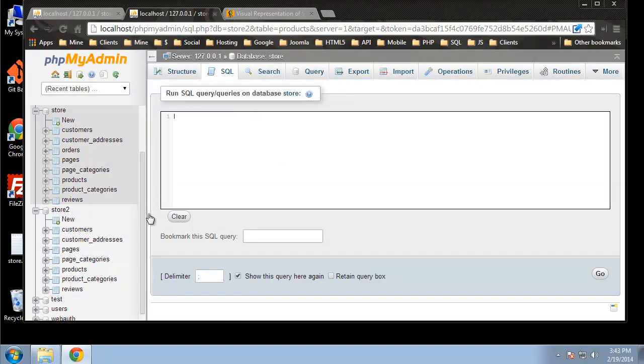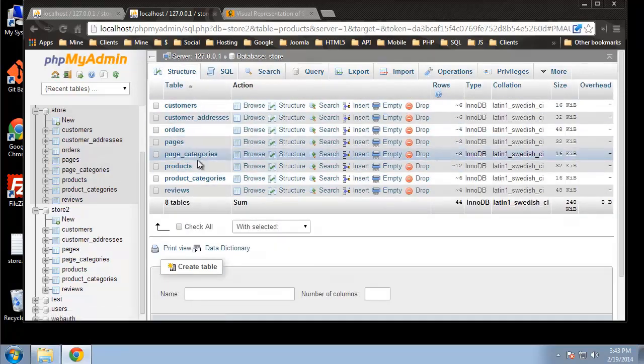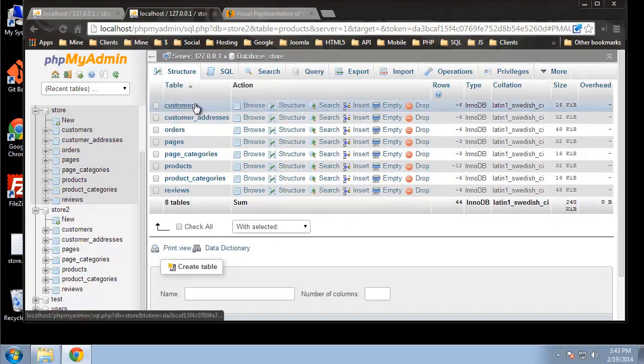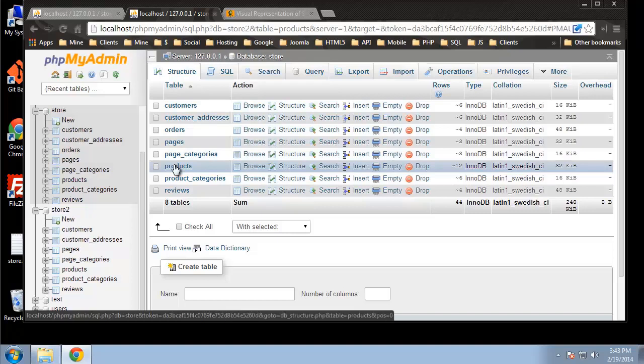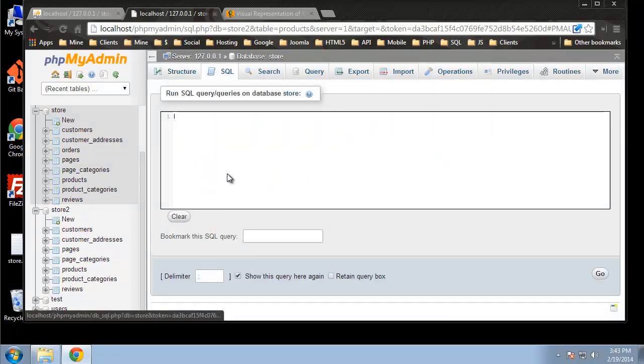Now what if we want to join 3 tables? Alright, so if we look at our structure, I want to join the customers table and the products table, and we need to know who purchased what, so that means we need the orders table. So we need those 3 tables, and we're going to select just certain information. We're not going to select all because that would give us a huge table with a bunch of columns, and we don't want that. We just want the important information. We'll get the customer's first and last name and the product. Alright, so let's say select, and we'll also use aliases in this as well.